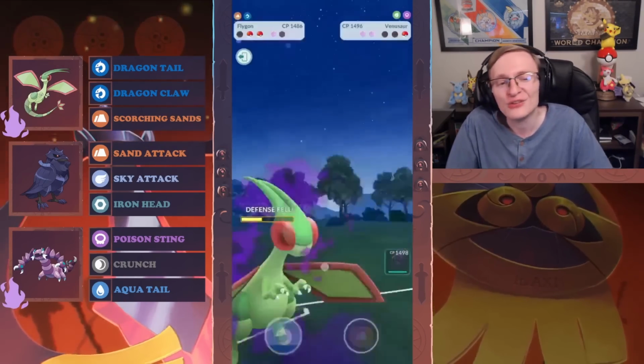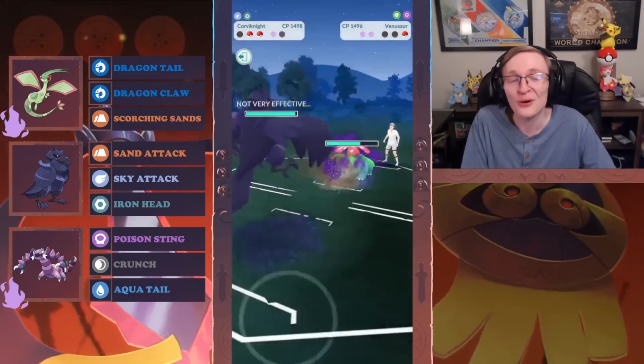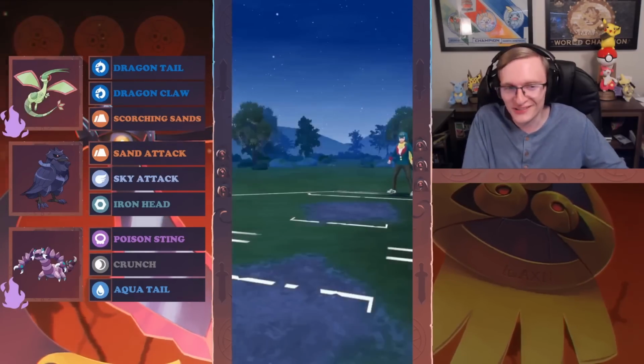Our opponent is going to come in with their final Pokemon here. Unfortunately for them, it is a Shadow Venusaur, probably the best case scenario for a Corviknight. Love to see it. GG's to them.